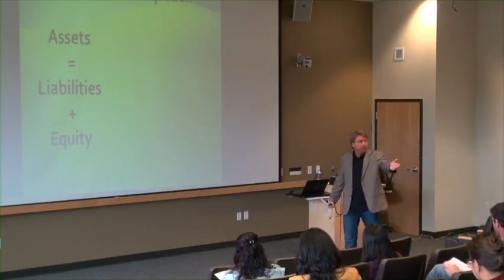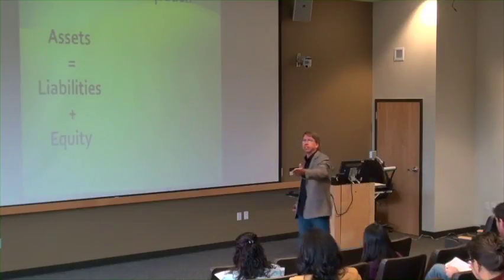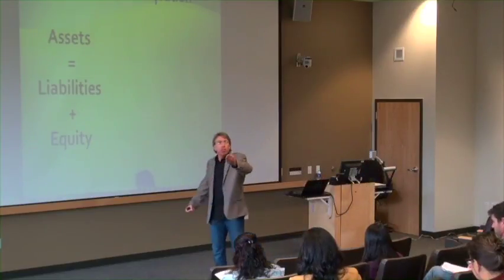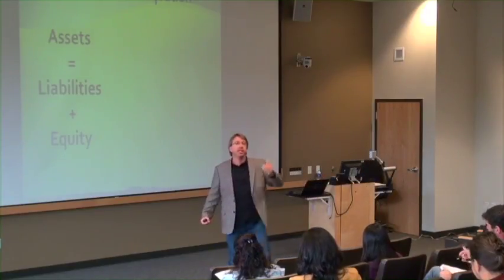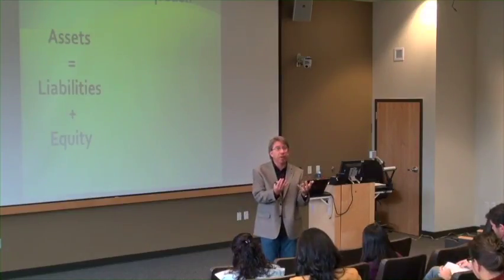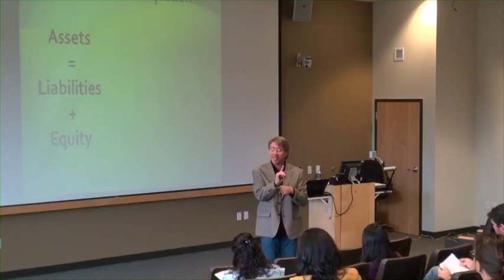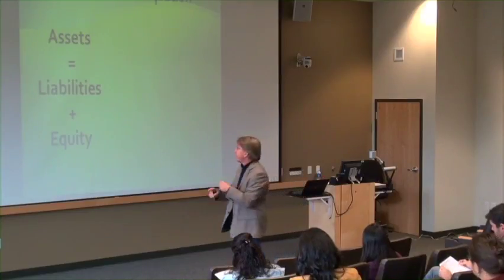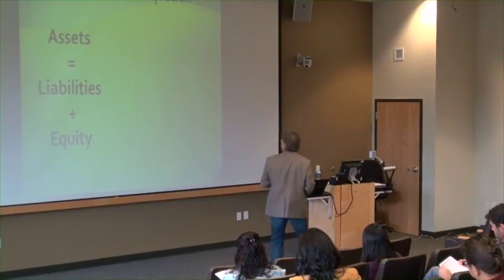Good. Inventory. Inventory is an asset. What else? Property. Equipment's an asset. Yes. Anything you have, like the physical stuff. Sometimes you own it. Sometimes you owe for it, right? Sometimes you borrowed money for it. Okay? That's what the other part of the balance sheet equation tells you.